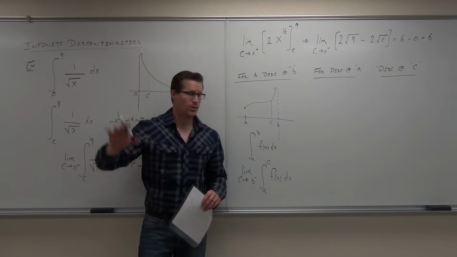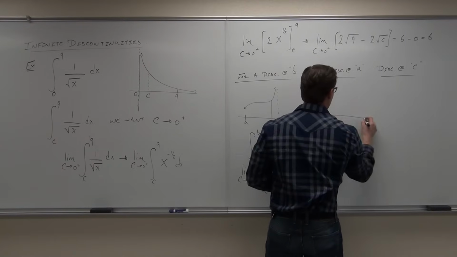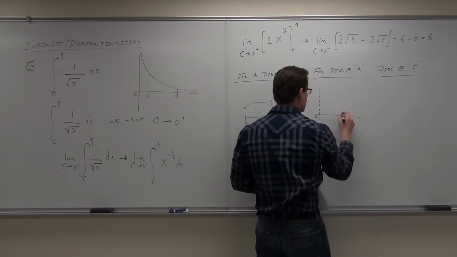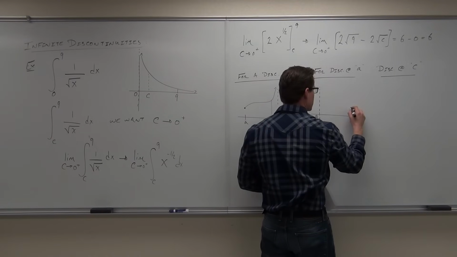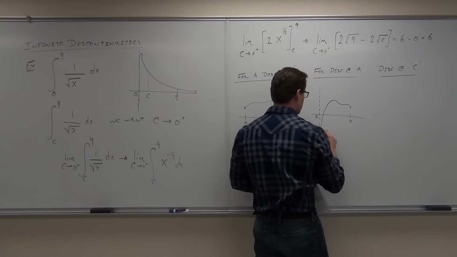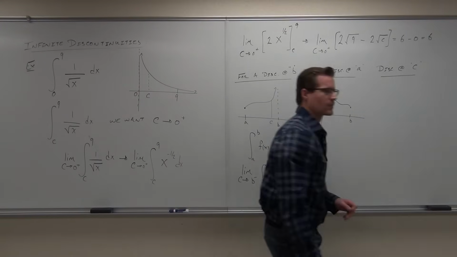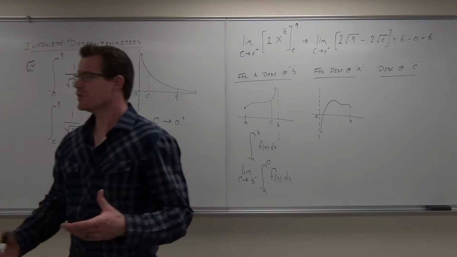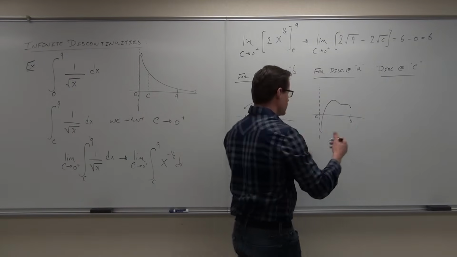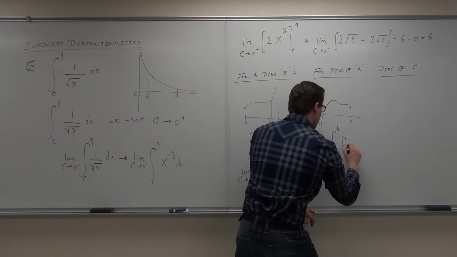I want to see a show of hands to see if you're okay with this one. Now let's reverse it. Let's say that we have some function that has a discontinuity at A, but is defined at B. Can we do it the way it is? Well, no. We have an infinite discontinuity. The interval is great, it's from A to B. So if we had an integral that says, integrate from A to B of whatever this function is.